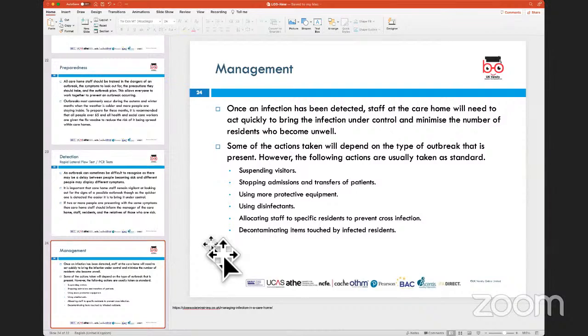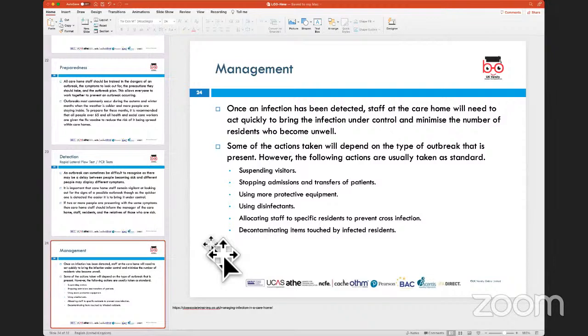And then allocation of staff to specific areas within the care home was done, so that when staff movements were controlled, you could prevent the spread of infection between different departments or different locations within the care home. And regular procedures were carried out to decontaminate. Cleanliness procedures and decontamination procedures were carried out on a routine basis to ensure that the spread of infection could be controlled.